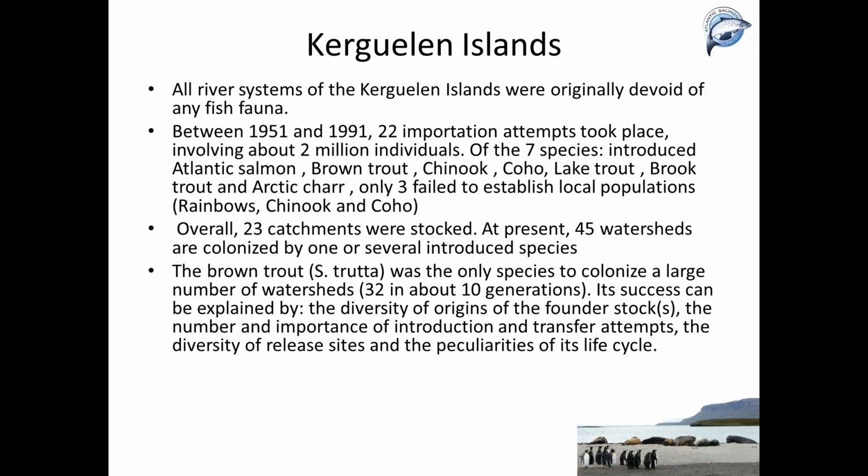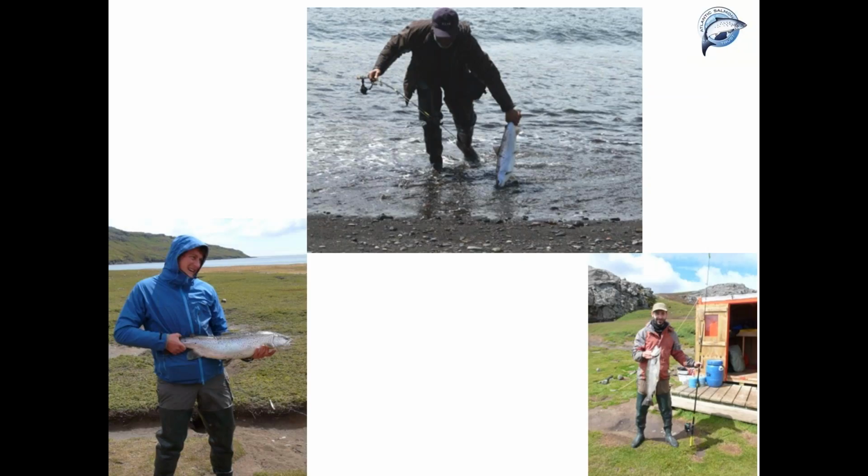But the one that has stood out, the fish that is most adaptable, the fish that is now colonizing all of the various little islands and little trickles of water that are available around the Kerguelen Islands, are the brown trout. And again, these came from putative resident stocks, but very quickly they found that the extraordinarily rich seas around the Kerguelen Islands were to their liking, and they have now attained very substantial sizes. These are average size sea trout from the Kerguelen Islands, and it does show just again how adaptable these fish are, following exactly the same pattern. And for me, what these fish are doing is homing, they're going back to originally where they came from as such.